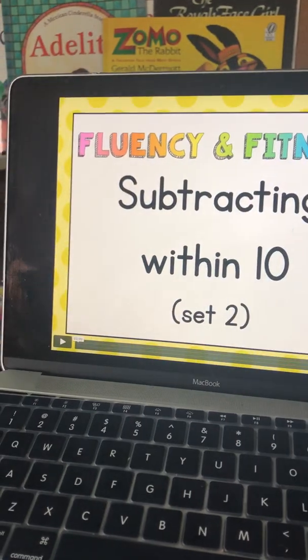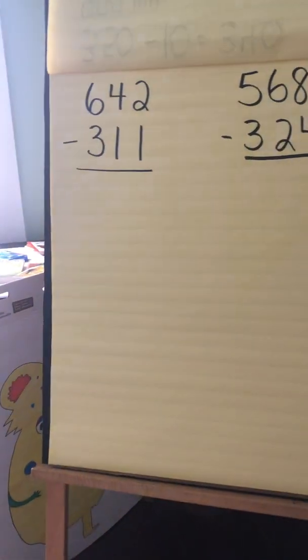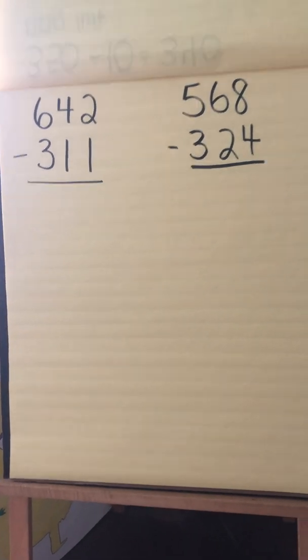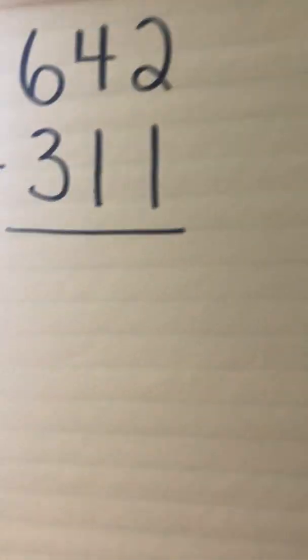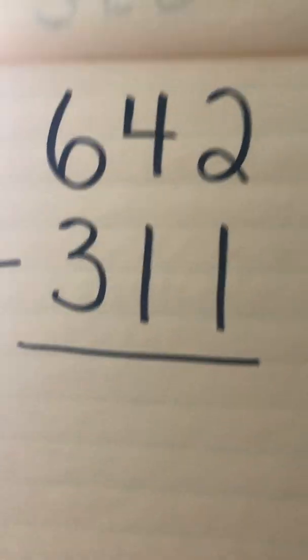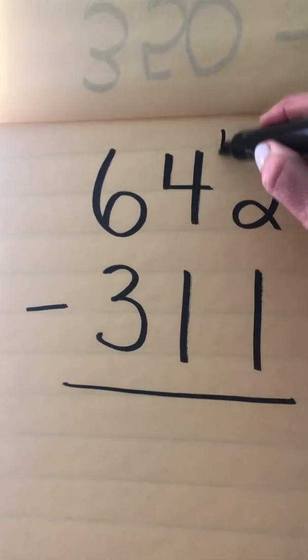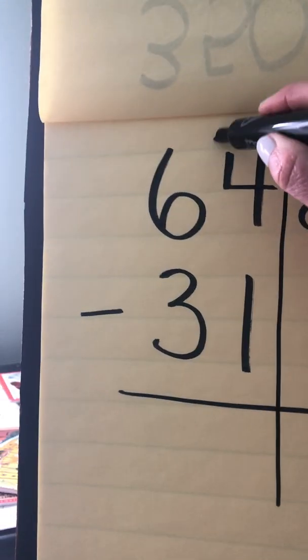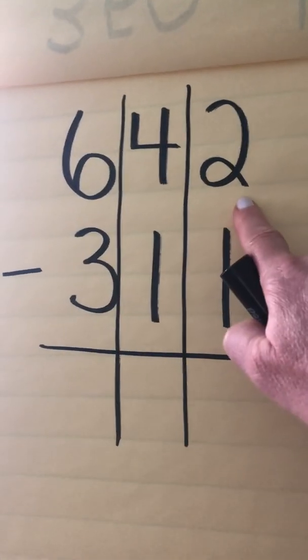So today we're going to talk about subtracting 3-digit numbers, okay? You're not going to need to regroup with these, but you are going to need to solve. And I should remind you that you think about the ones place, the tens place in the middle, and then the hundreds place. So we're going to start up here.